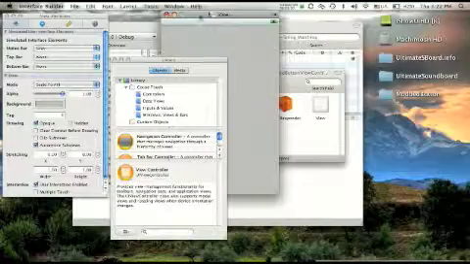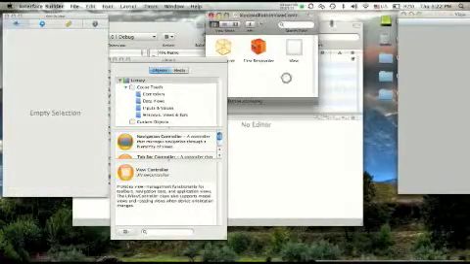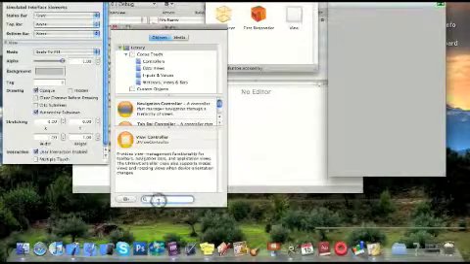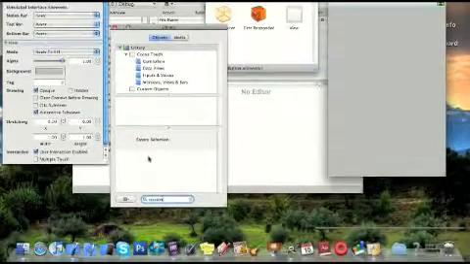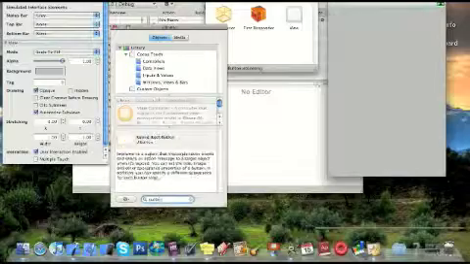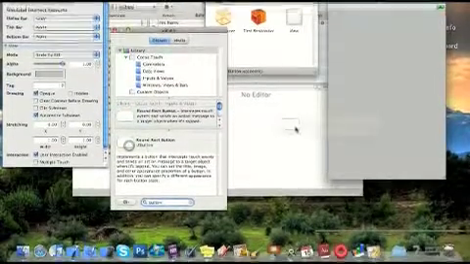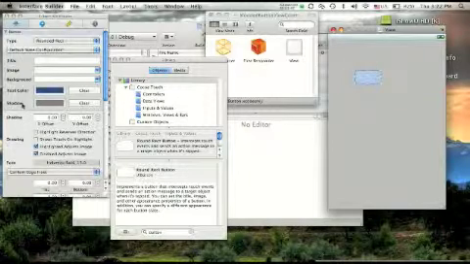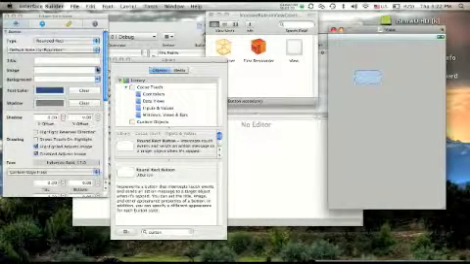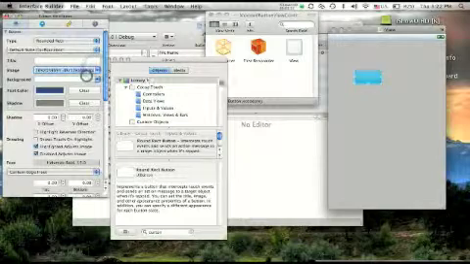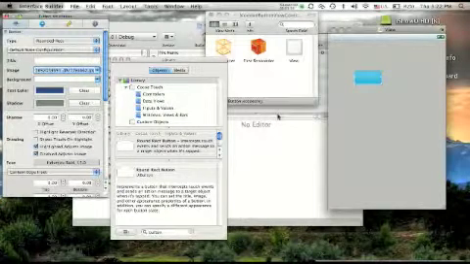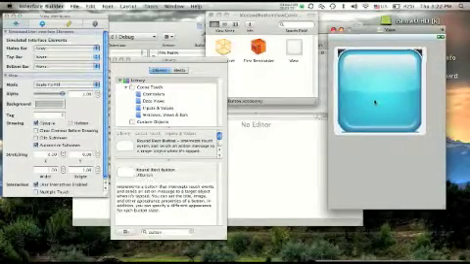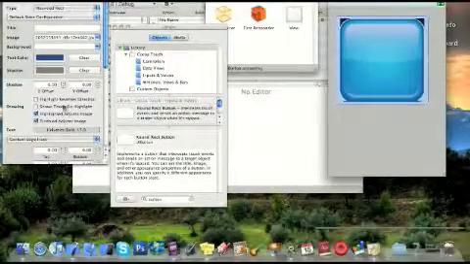Okay, now it's loaded, so all you have to do, pretty much, is find your UI button, so I just have to add one. So, round rect button. There we go. And, alright, now you're supposed to go to image. Click the image. Hit Apple equal, and it will size the round rect button to the size that it should be.